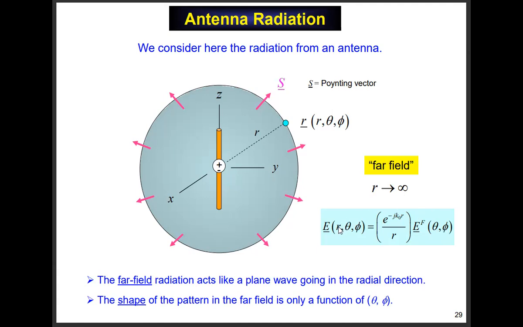If you want to put R back in and have R theta phi, you just multiply by this, right? But see, in the far field, the shape of the pattern doesn't depend on R. It's only dependent on theta and phi. The shape of the pattern has stabilized out. That make sense? So that's what we call the far field. All right, and that's what I'm saying in these bullets here. Okay, so we know every antenna has a spherical term. It always tags along, but the important thing is the far field shape function.